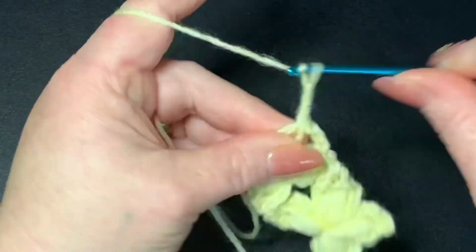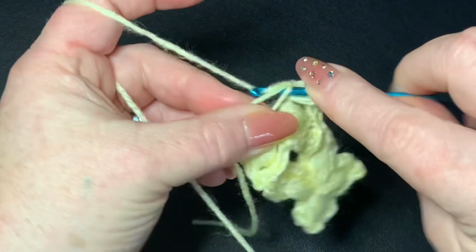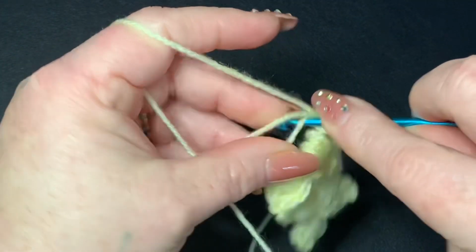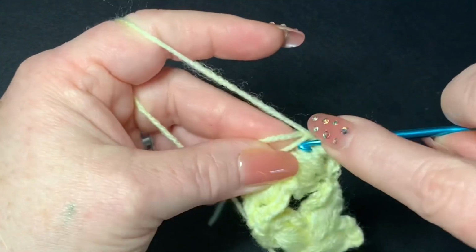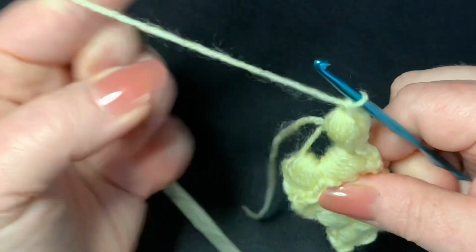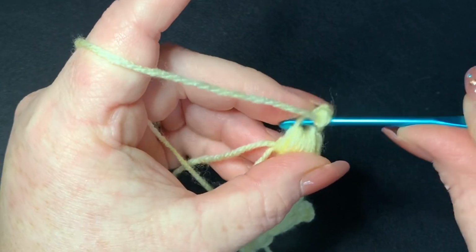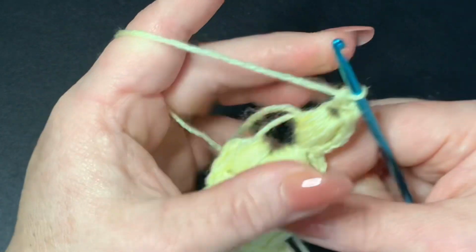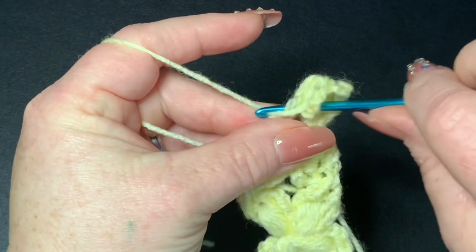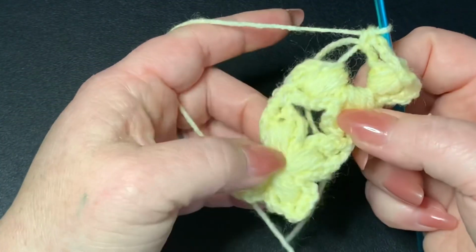So I would chain 3, yarn over and pull up 5 times. Go through, single crochet, chain 3, single crochet into this little spot right here, then chain 3, and then go back into my magic circle and work a single crochet. So now we have our 3 petals here and they're joined.